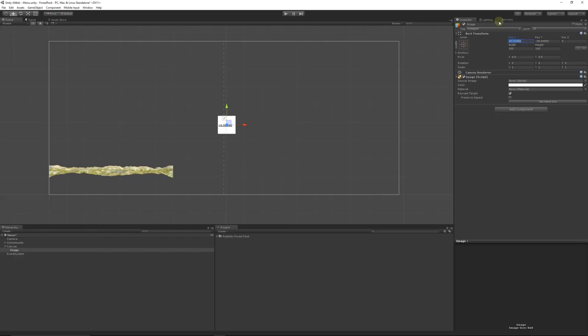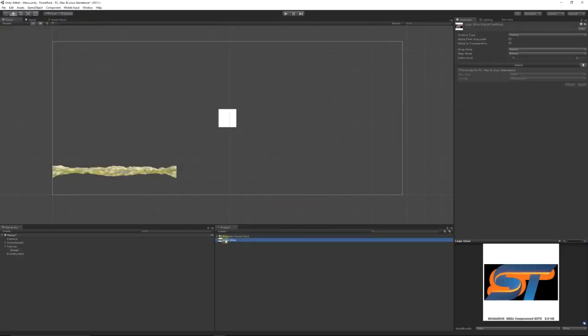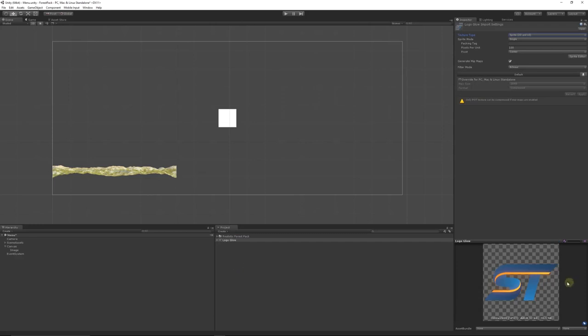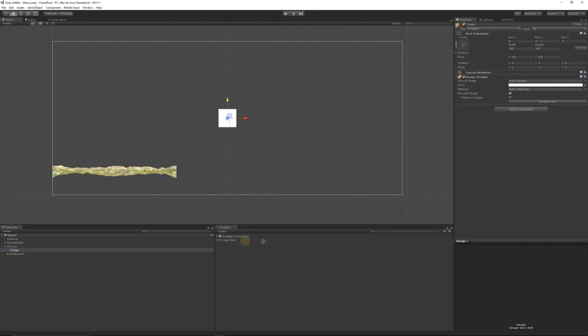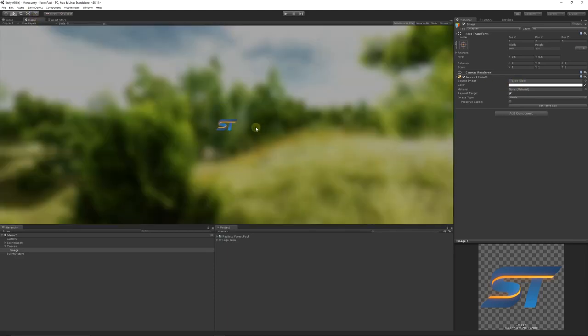We'll adjust the X and Y position at the top to 0, 0, so it's centralized. What we're going to do is put a picture in, or an image. It could be text, but I'll give you this example. I'm going to import a new asset, my Speed Shooter logo that we're going to use. When you bring in any sort of image, if it needs transparency, you want to make it a Sprite 2D and UI, and then it will hold the transparency for you. We can go back on the image on the canvas, drag the logo, or whatever image we might have, into the source image slot. We can go into the game view and you can see it there in the middle.